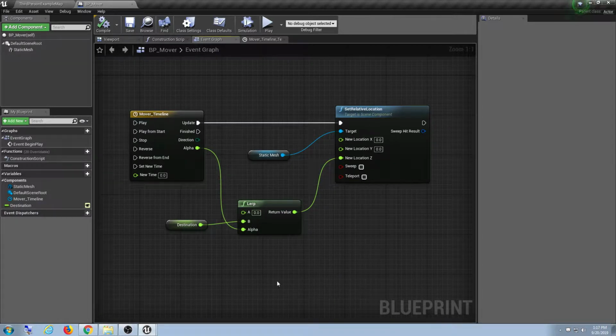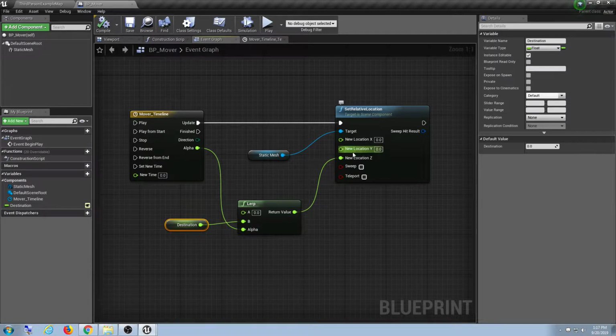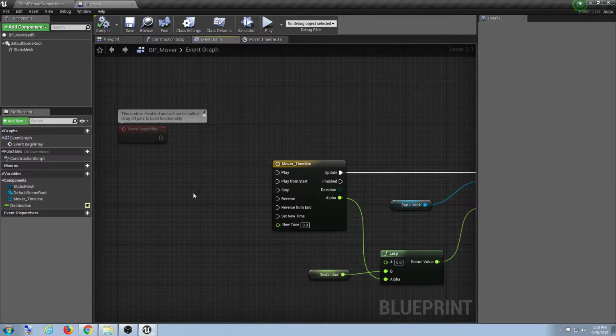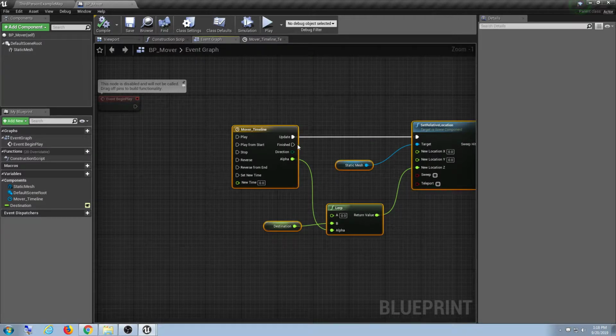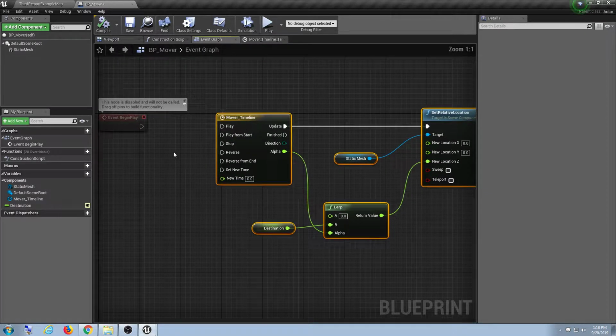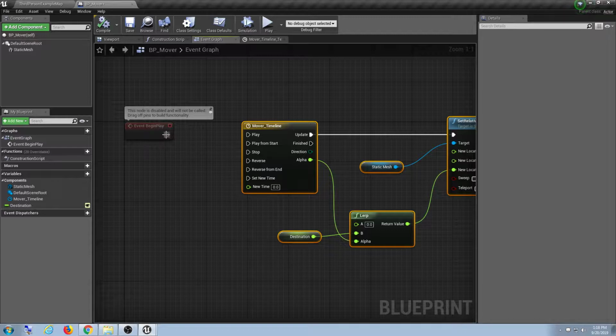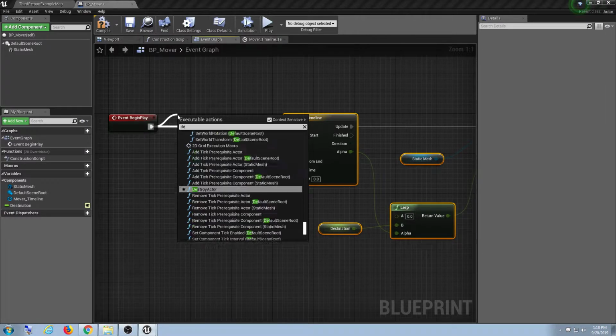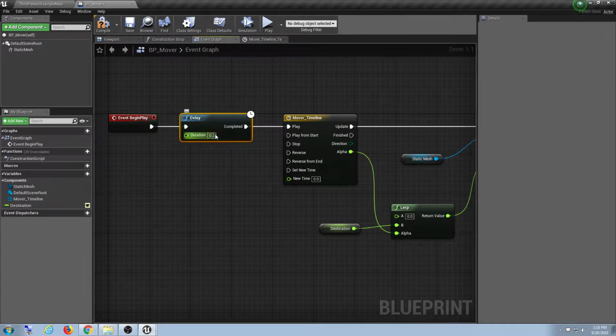Alright, so we've got A, which is our starting point, and then a destination B, which is our new location. That's nice, but we have nothing to hook in here to play. Could it be played off of the thing we did last class time? It can be. I'm going to hook it up to begin play first, just to make sure that it works, and then I'm going to type in delay here.